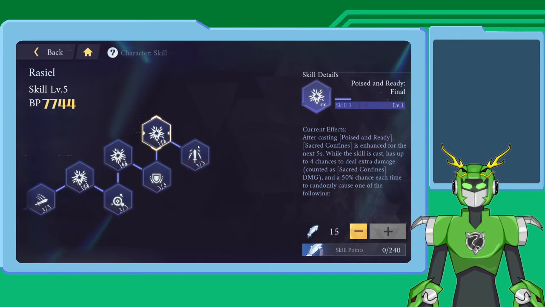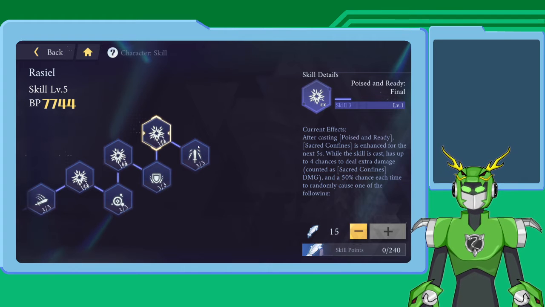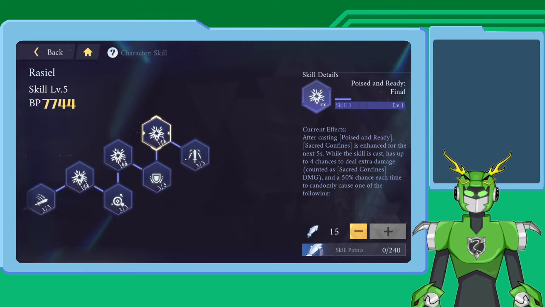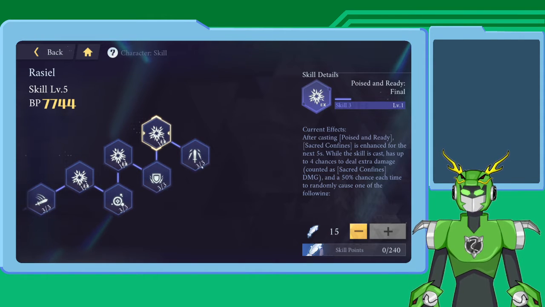Not bad. After casting, Sacred Confines is enhanced for the next 5 seconds. When the skill is cast, it has up to 4 chances to deal extra damage, which is counted as Sacred Confines damage, and a 50% chance each time to randomly cause one of the following.